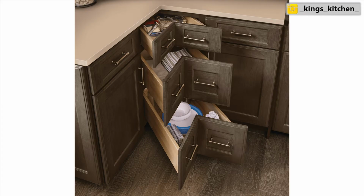So I really like this. I just recently installed this in a project because we had the same situation. The corner was so far away from the cooking section, it made no sense to put any kind of Lazy Susan or pot storing utility or pot storing section into that corner. So we ended up with a drawer, and it looks super, super nice.